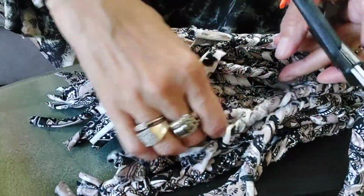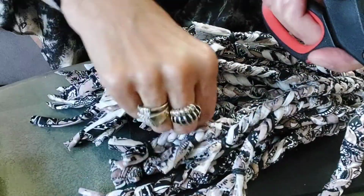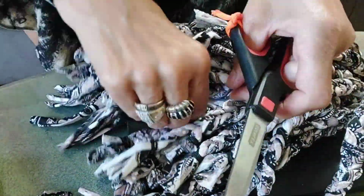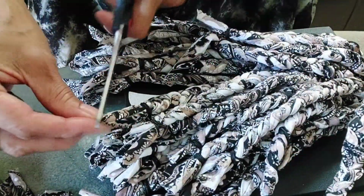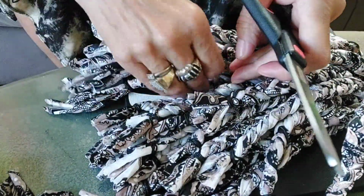And it's a possibility, I'm not sure yet. I did a couple of these in the end where I took a piece of the material from the braid and wrapped it around and glued it instead of using these rubber bands. Not sure if I'm going to do all that with each one of these, but it does look better without the rubber bands, with the material wrapped around the end.